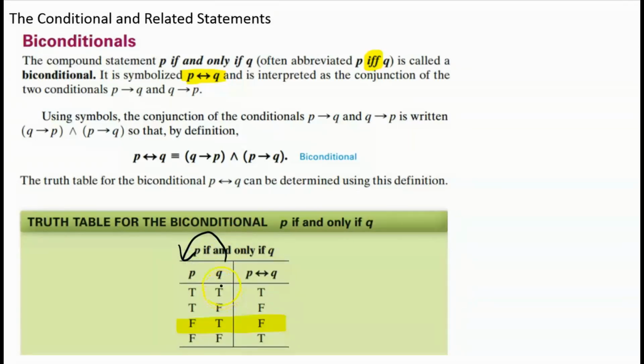So if true, then true would be true. If false, then true, remember, would be true, but we'd already said it was false because it's if true, then false. It's got to work both ways, and the false negates that. So if true, then false, remember, is false. So if false, then true was true, but if true, then false is false. And that's why that changed to a false. And then if false, then false is still a true statement. Because remember, if you start with a false, it's true, but it's got to work in both directions.